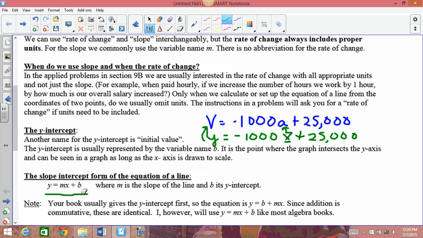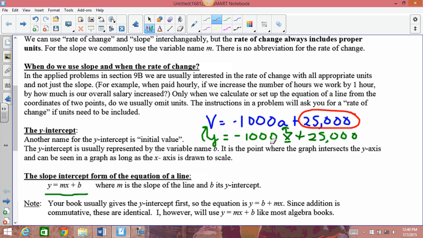Where I was going with that is that the y-intercept is known as your initial value, and in slope-intercept form, that's the b value. That's the number sitting out here on the end, and in this case, that's 25,000. And that's the initial value. So in terms of this problem, it was saying the car was initially worth $25,000. And then the slope here is negative 1,000. That's always your number in front of your variable, so the number in front of x after it's solved for y. So in our case here, it's negative 1,000.